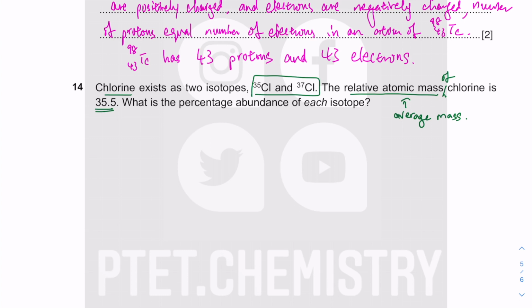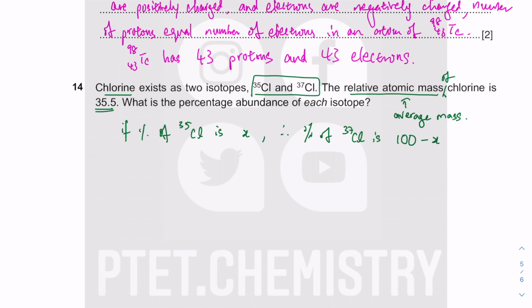Here, you are given the atomic mass and you are asked to work out percentage abundance. Earlier, we saw a couple of questions where we were given the percentage abundance and we needed to work out the relative atomic mass. So if I have two isotopes, and the percentage of chlorine-35 is X, therefore the percentage of chlorine-37 is 100 minus X. Percentage is out of 100%, just like your exam marks, and there are only two isotopes. If this is X%, then the percentage of the other one must be 100 minus X.